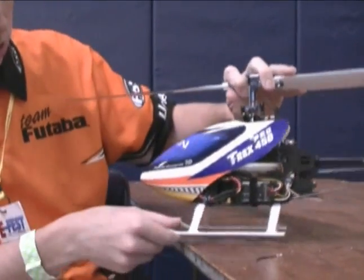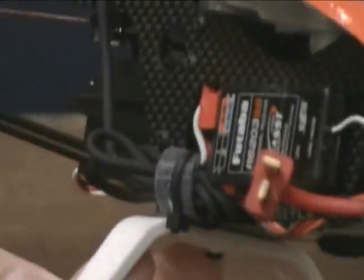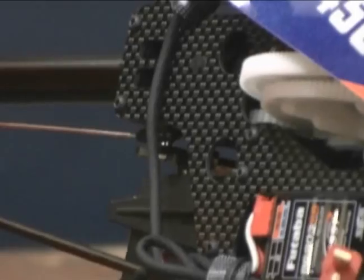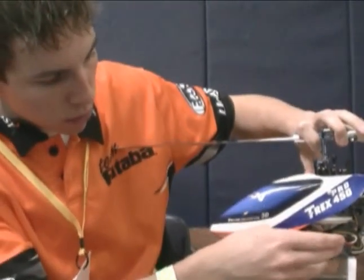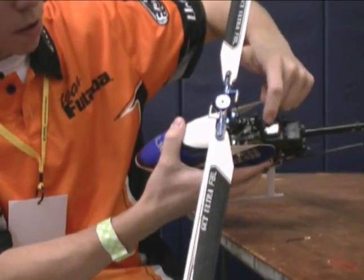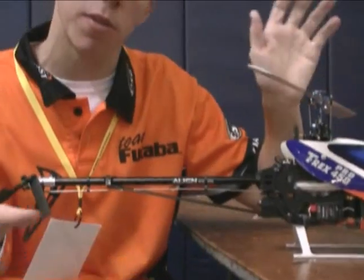As you can see here, it works really nicely with the new receiver from Futaba, the R6203. It's nice and small. This is the exact same setup that I would use on a 90. When I use the 750 with this receiver, I would have my 750 box right here, and you can see my sensor right here, and then the receiver on this side — identical to something I'd have even on a big helicopter.